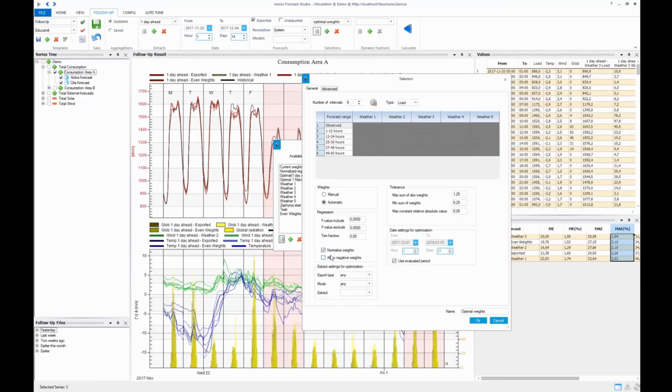Then it will still take the optimal factors from each weather provider, but it doesn't have as free hands. It's not the optimal solution, but it's the best if you have it normalized. In that way you're really restricting it, but you're more secure and sure of how much you're using from each.